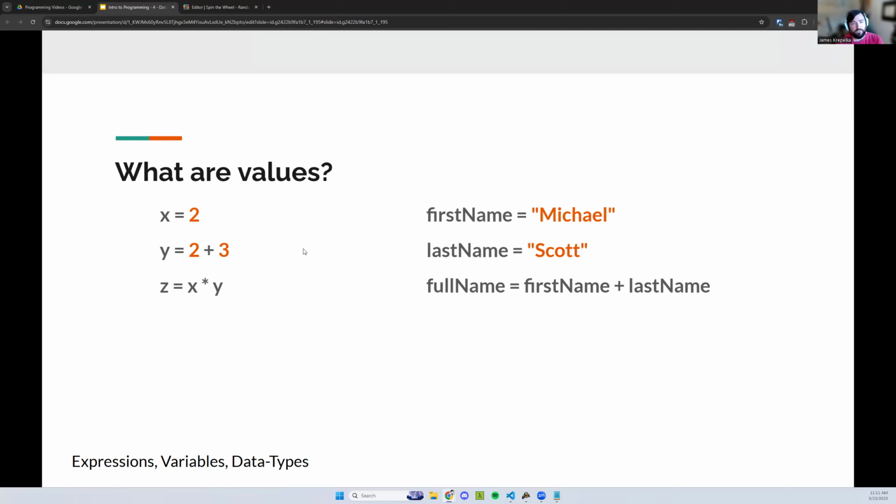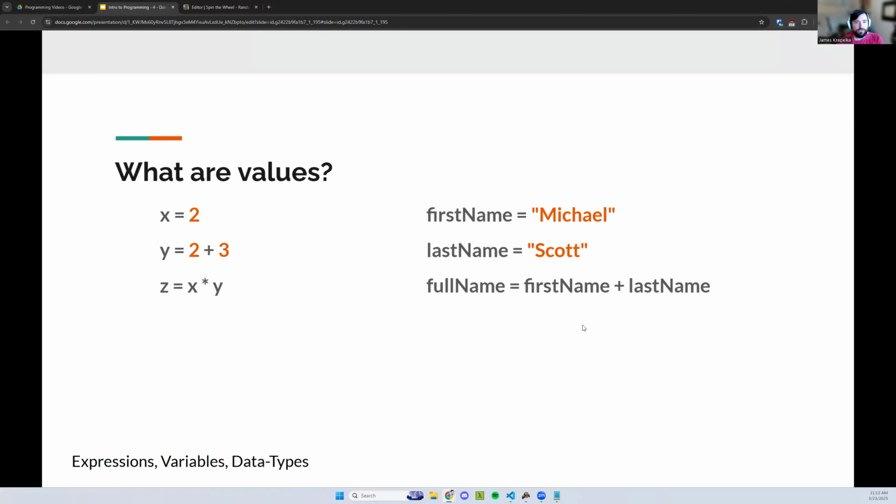These are values. These are things that stand out as they are what they are. The value 3 is always 3. 3 is never going to be different. We've got some other stuff on here which we're going to figure out what the differences are. But right now, values are just values. Values are just data. They're just what they are.